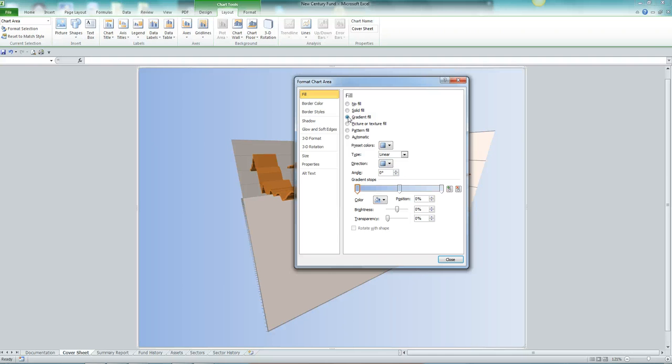Step number 11. Click the Preset Colors button and then click Daybreak, the 4th color, in the first row. Alright, so we have a gradient fill, and then right here it says Preset Colors. Hit that down pointing arrow, and I'll tell you right now, all of these are pretty fun to play with if you have a chance. But we're looking for Daybreak. 1, 2, 3, 4, there it is.